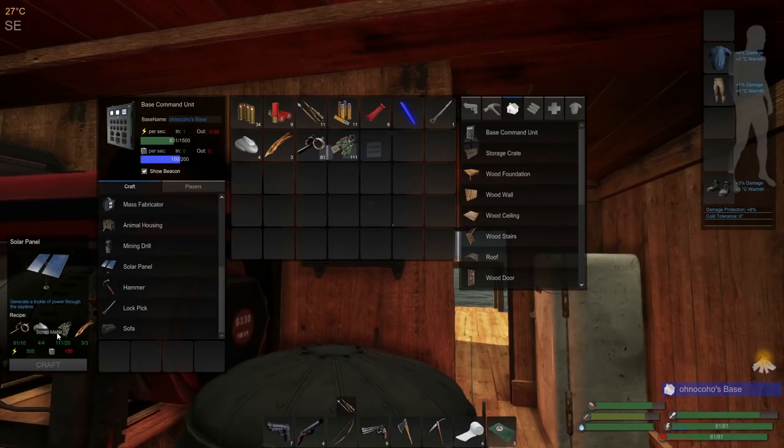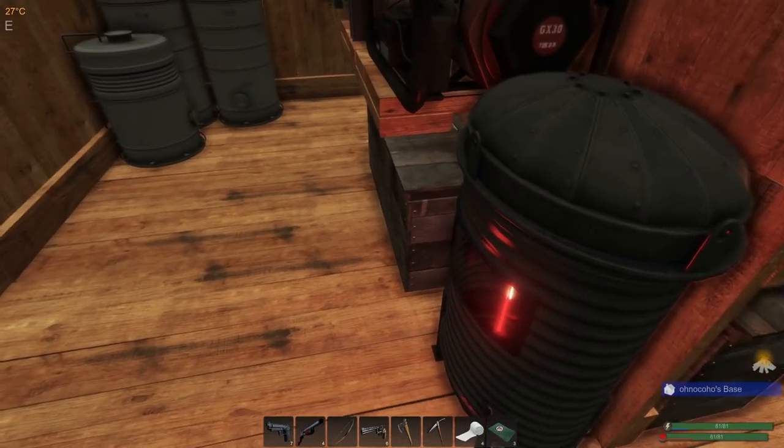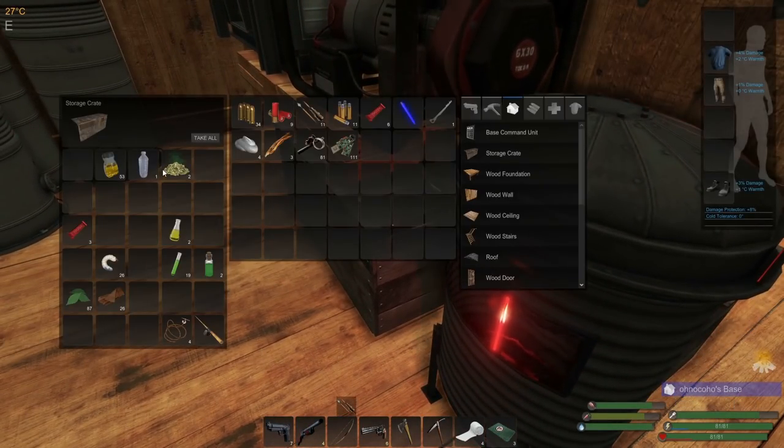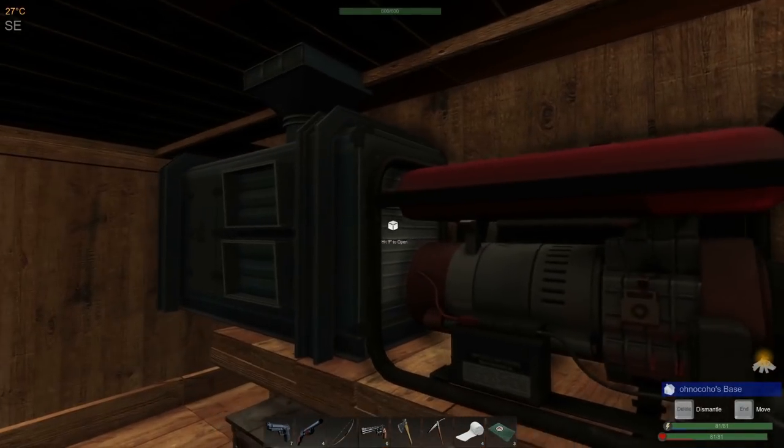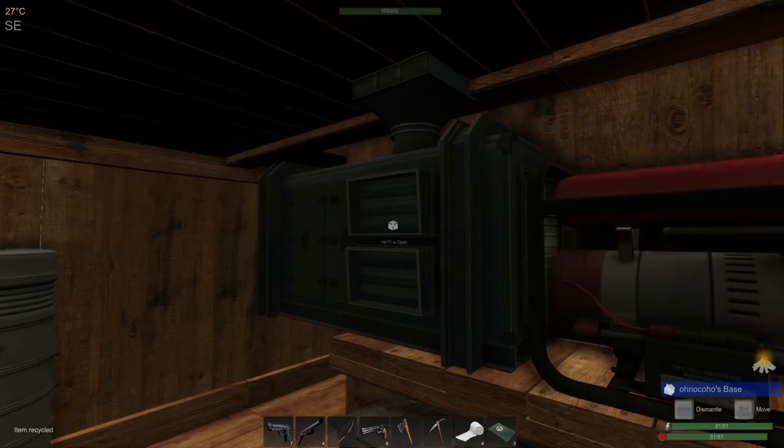Okay, so I have all the materials. Well, I have more than all the materials. I just need 150 mass. I've got the generator on because I wanted to crank this up over 500, because I'm going to need to convert some stuff into mass. And the problem, of course, is that it takes power to do that. So let's recycle this, and there we go. Excellent, and that is now 104.